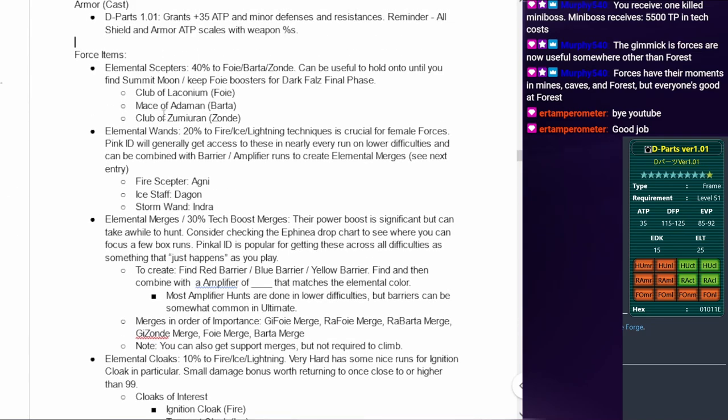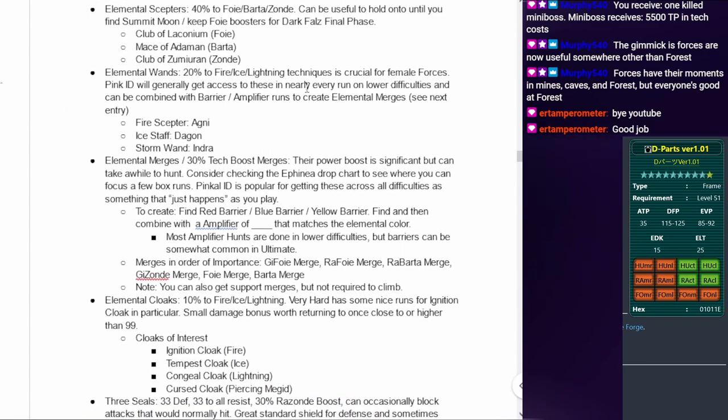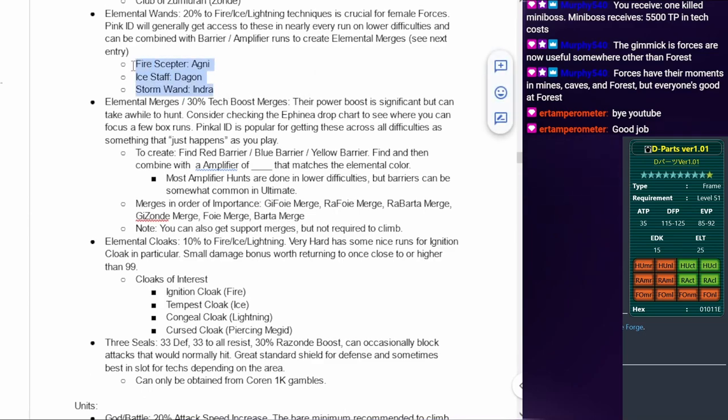Number two, you have the Club of Laconium, Mace of Adamant, Club of Zermarinium, which all boost the basic techs, which are okay. You'll phase them out of ultimate and or you'll stop using them, depending on where you're at. Then you have things like Fire Scepter, Agni, Ice Staff, Stormwand, Indra. So these things boost 20% to the techniques of the associated elements. So Foey, Gifoey, and Ruffoey are all boosted by Agni. Stormwand would be the same thing for Zahn, Gazan, Razand, etc. So these are things that are considered core in ultimate.